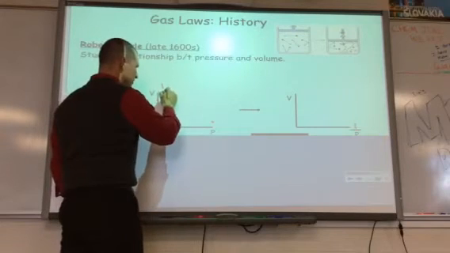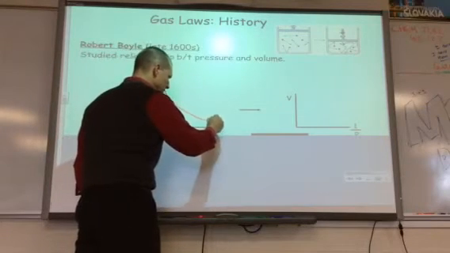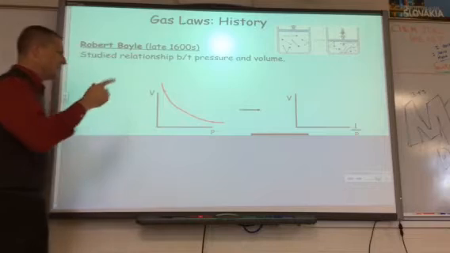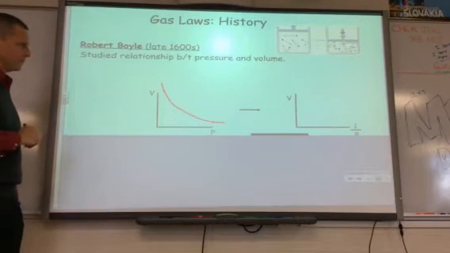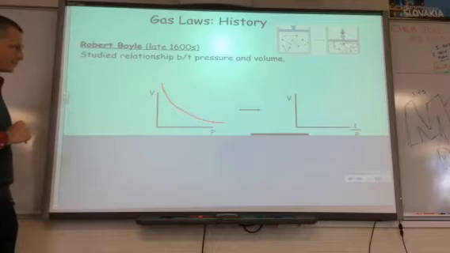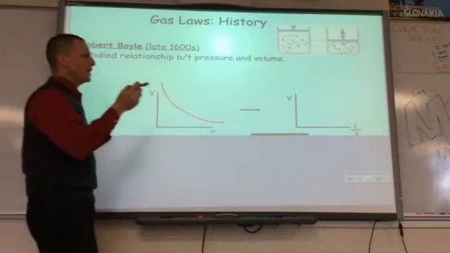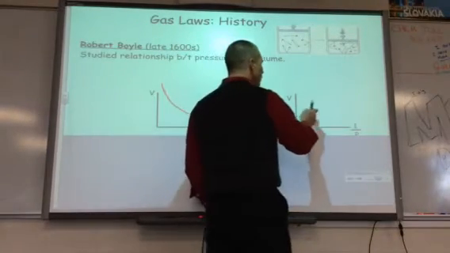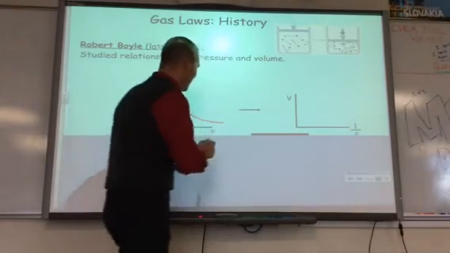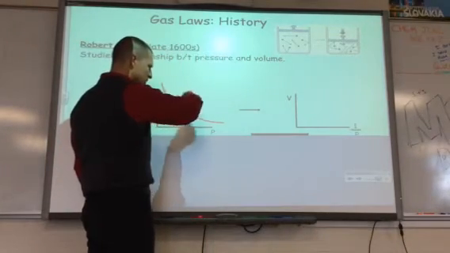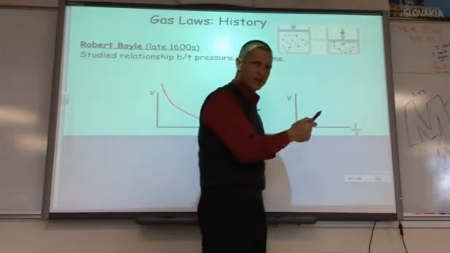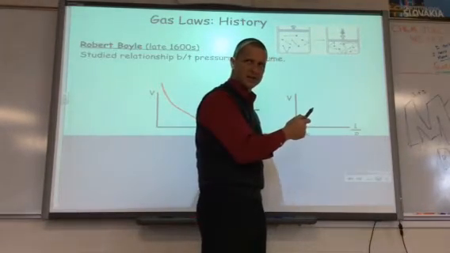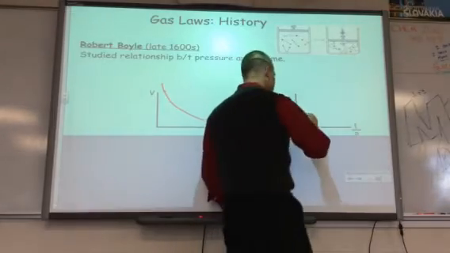And that relationship is graphed. If we were to take several data points, it would be a curved graph like that. Now, you did the reading so that you know what happens when we invert one of the variables. If I just take volume versus pressure, I get a curve. But if I measure volume versus the inverse of pressure, you remember what that gives? It gives a straight line.